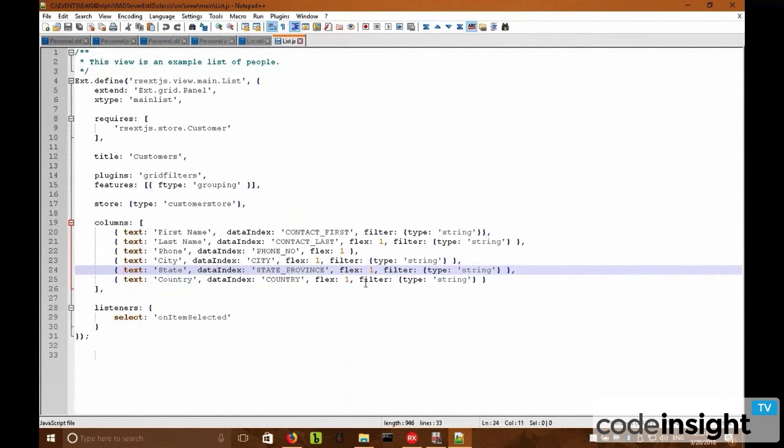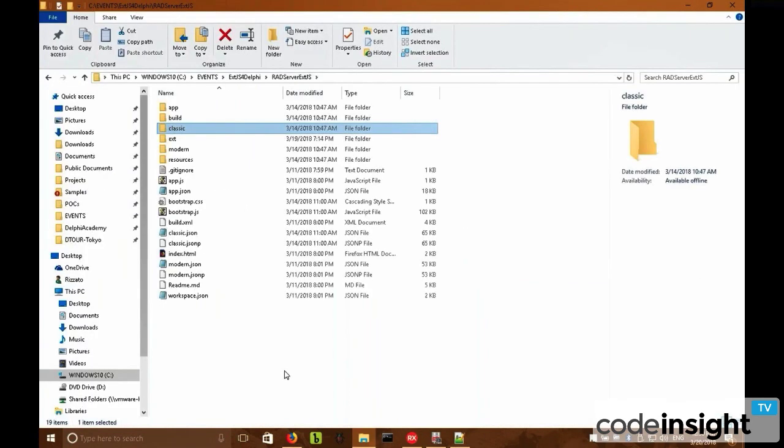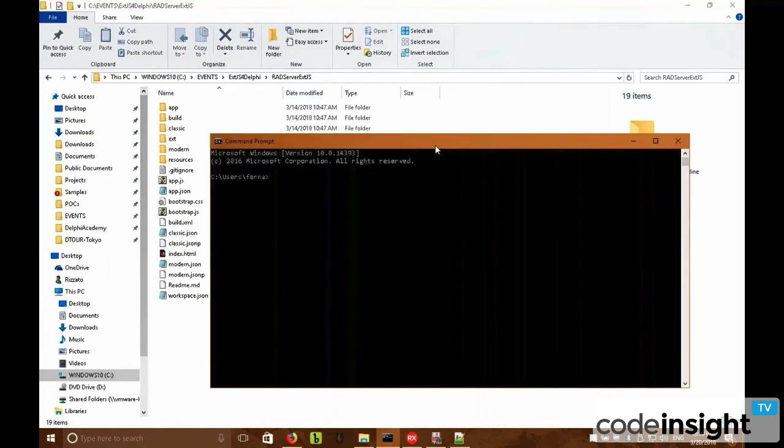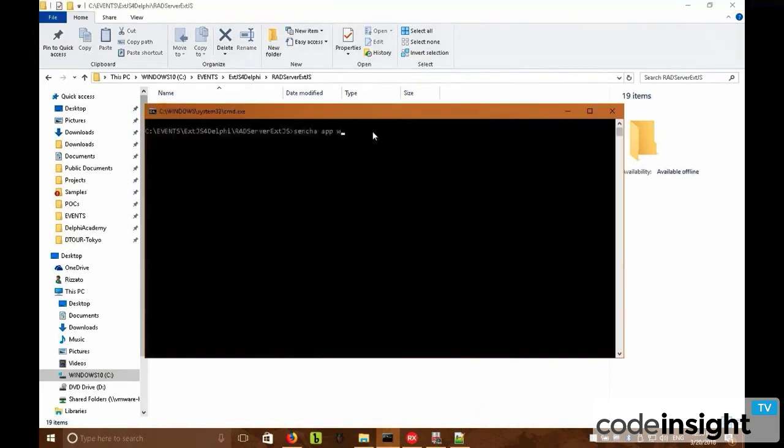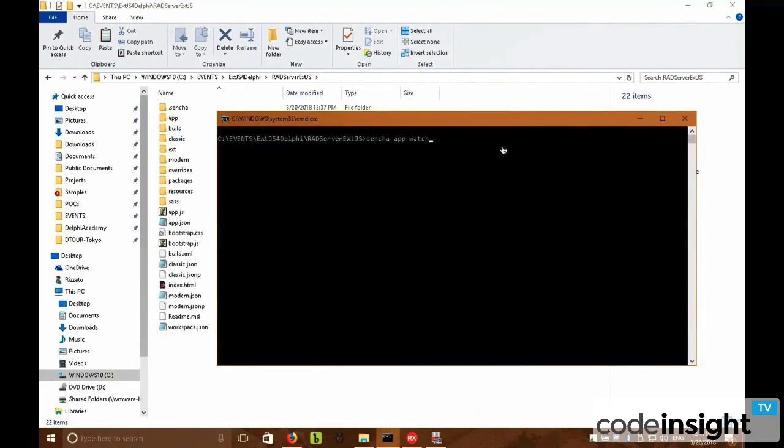Okay, so let's run this one and see this project in action. Let me open a command here. Change app watch. So let's wait for the CMD to load the app watch, which allows us to test our application.